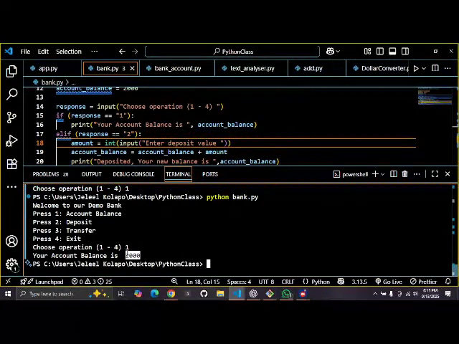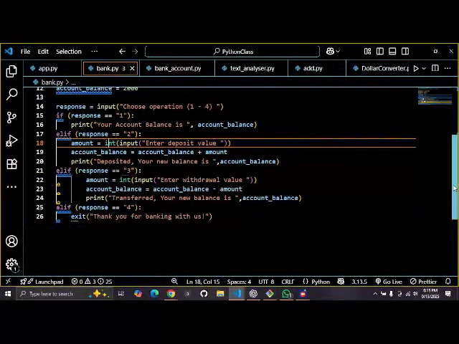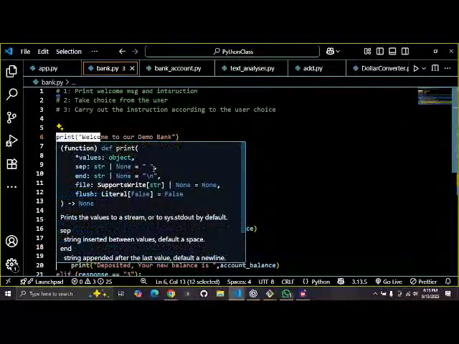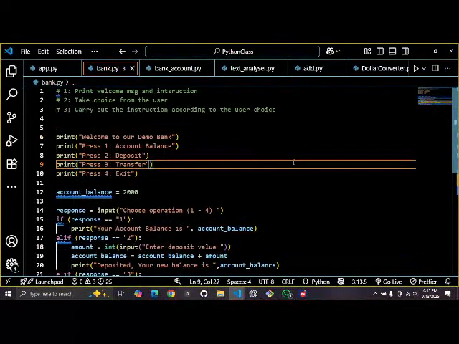But a USSD app doesn't work that way. It will still tell you that instruction again, or ask you to do the next operation you have in mind. So let us modify it to behave that way. If you want to modify, we have two options. The first one is to include this instruction every time, like USSD used to do. You need to include that instruction every time.